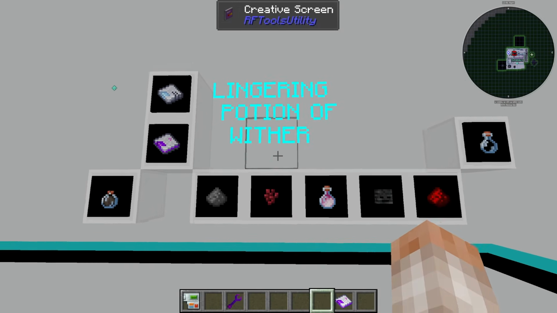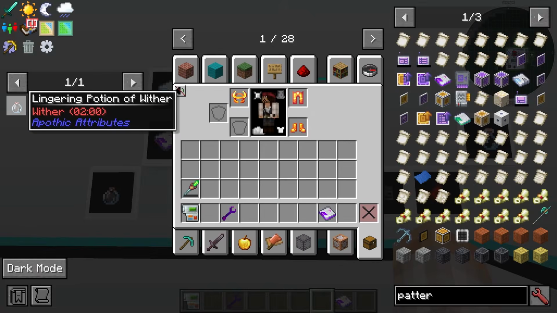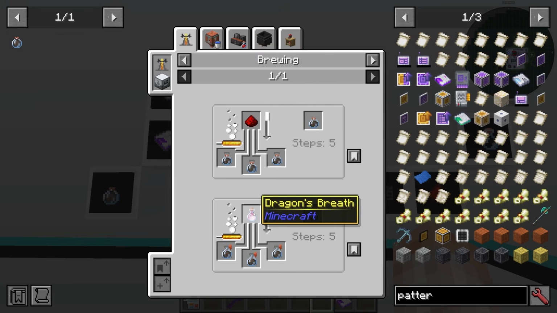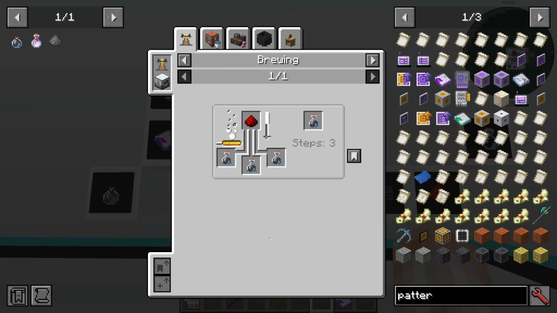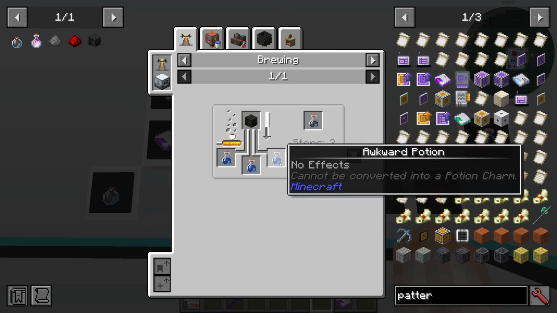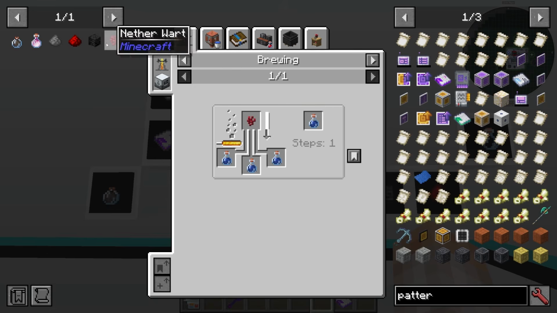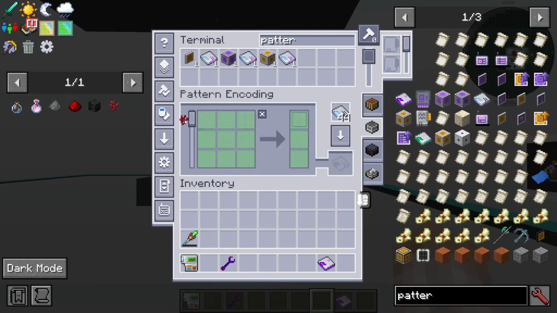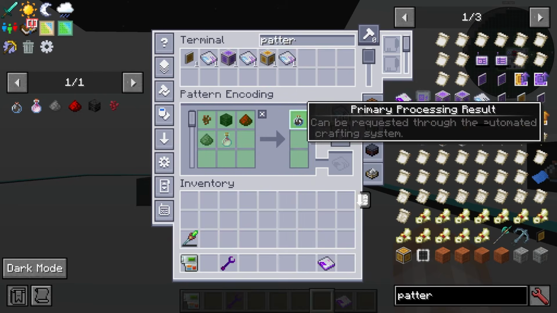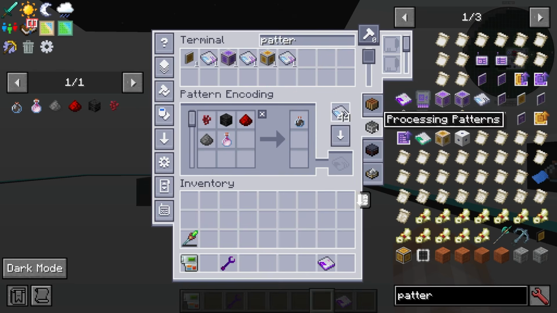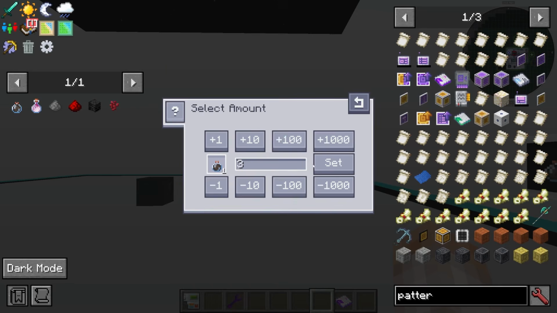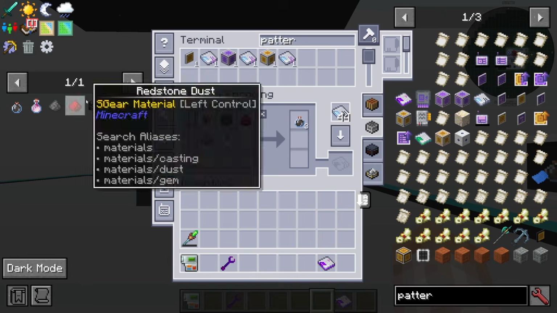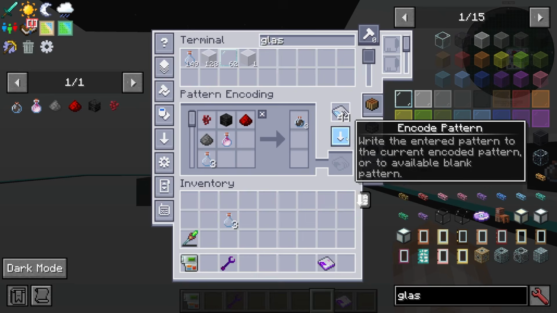So let's run through this one final time. We're going to find our recipe. We're going to hover over it, hit R, and then do A, R, A, R, A, R, A, R, A, and that will give us the reverse order of the pattern. Open up your encoder, put them in that exact reverse order. Add the final craft to the processing over here. If you need to be on the processing tab, middle click, set that to 3, and then we're going to add 3 glass bottles and program.